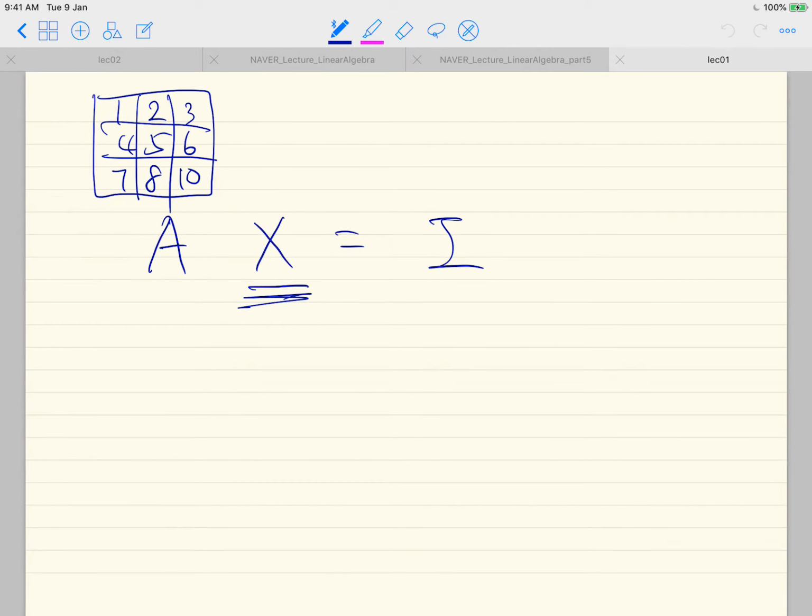Okay, and now we discuss the process of computing the inverse matrix through Gaussian elimination. So how can we compute this inverse matrix X? Of course, if we have a 2 by 2 matrix of 1, 2, 3, 4, we know the formula for computing the inverse matrix, right? 1 over AD minus BC, times the matrix with D, negative B, negative C, A. So that's the formula that we are familiar with.